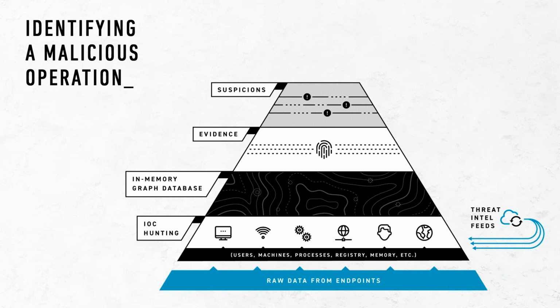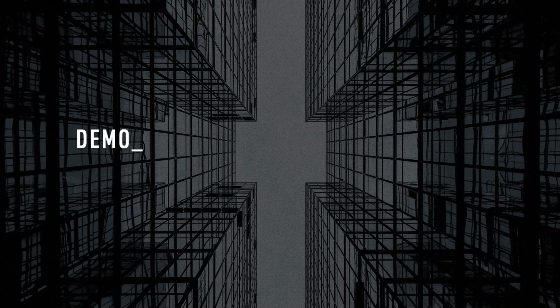And once those evidences and suspicions build an environment up to a point, it'll trigger what's called a malop. So that's a malicious operation. This is a high fidelity alert that uses not just individual events happening, but correlated events, suspicions, and evidence to say with a high degree of fidelity that something is wrong in the environment, what's wrong, and all the things surrounding that are happening. So now that we've got that behind us, I'd like to give it to Sanat to actually begin the attack simulation.